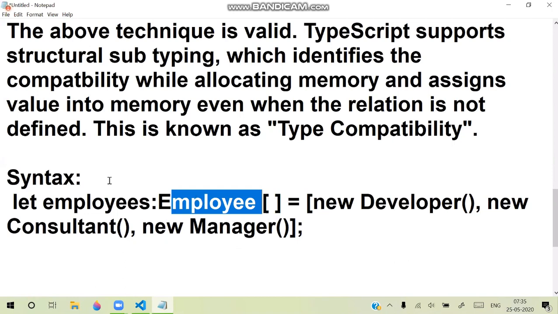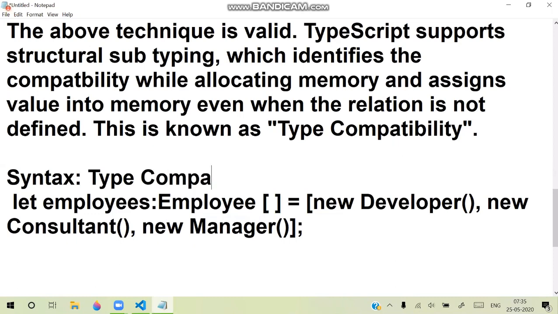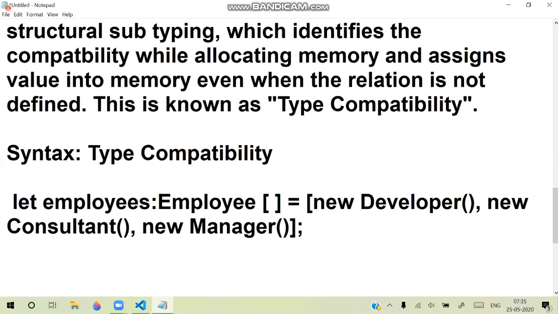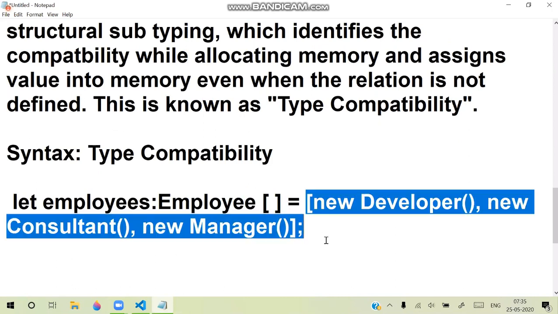Actually, this is a good example of type compatibility, because the employee is of Employee type, but the memory used is not directly Employee type; it is of derived types.